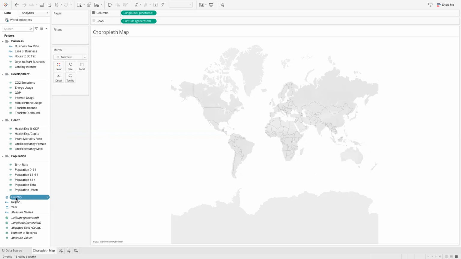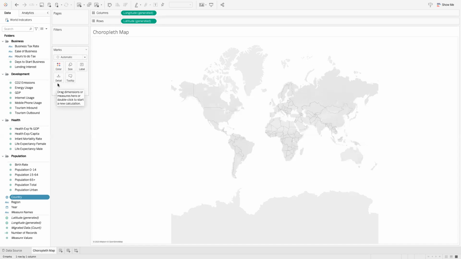So what I'm going to do now is take this country and drag it over to this marks box. So I'm going to plop it onto detail, which is essentially the information that is stored within your visualization.